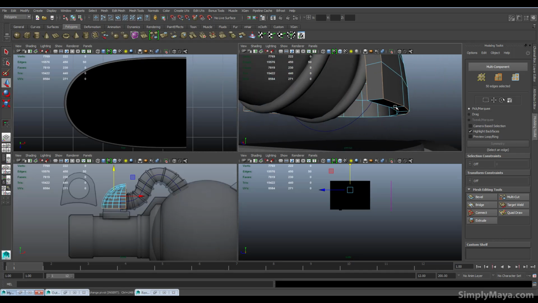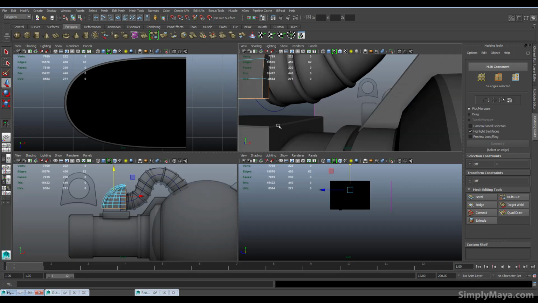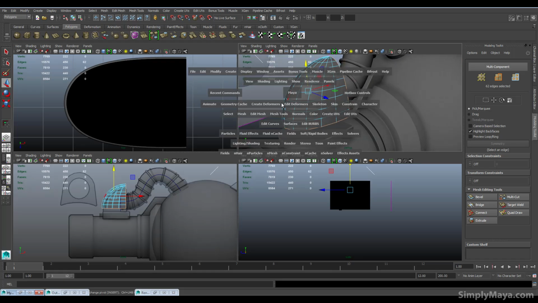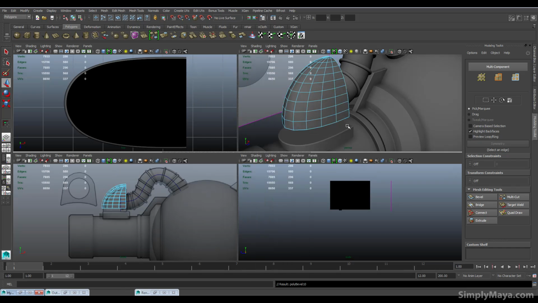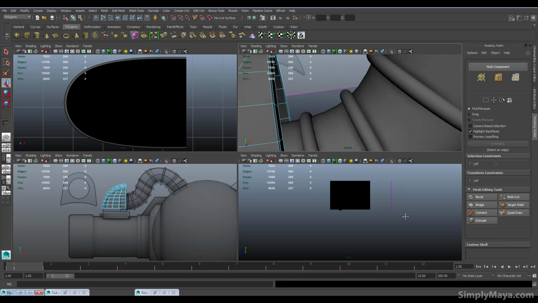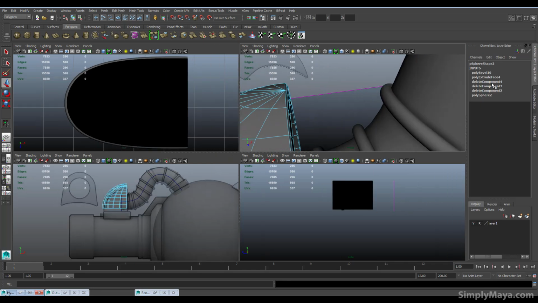And just in case we ever go for the extreme close-up, let's do it on the inside too. And that should be all the edges that I want to bevel, and I'm going to select Edit Mesh, Bevel. Okay, and that will give me that chamfer on the outside that I would like to increase just a little bit.